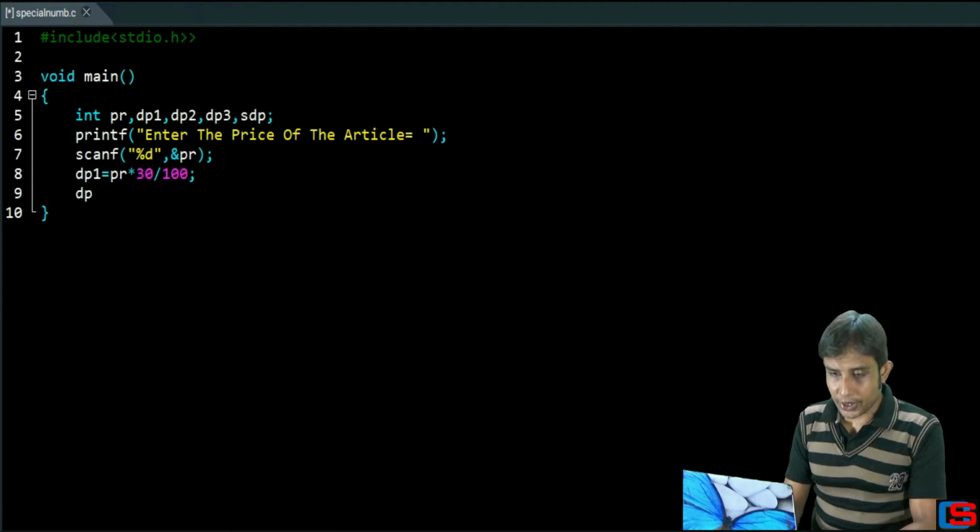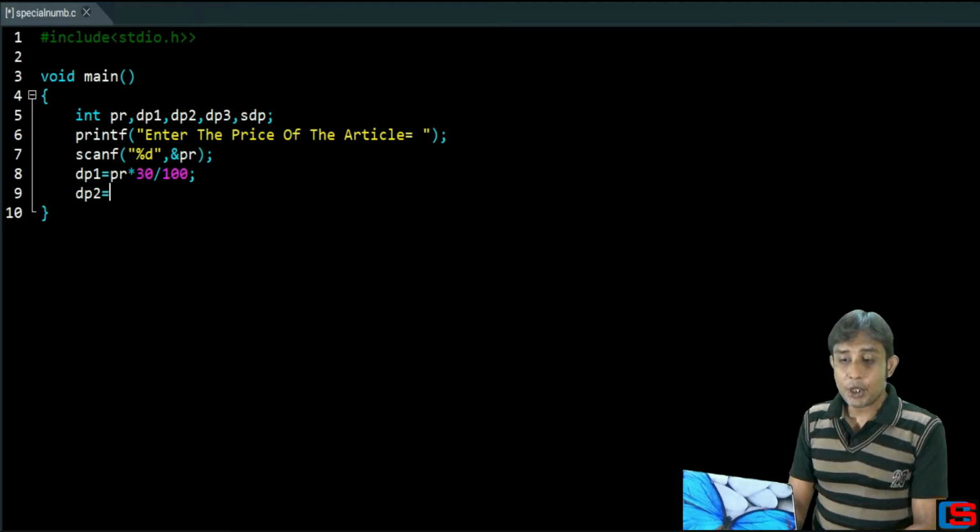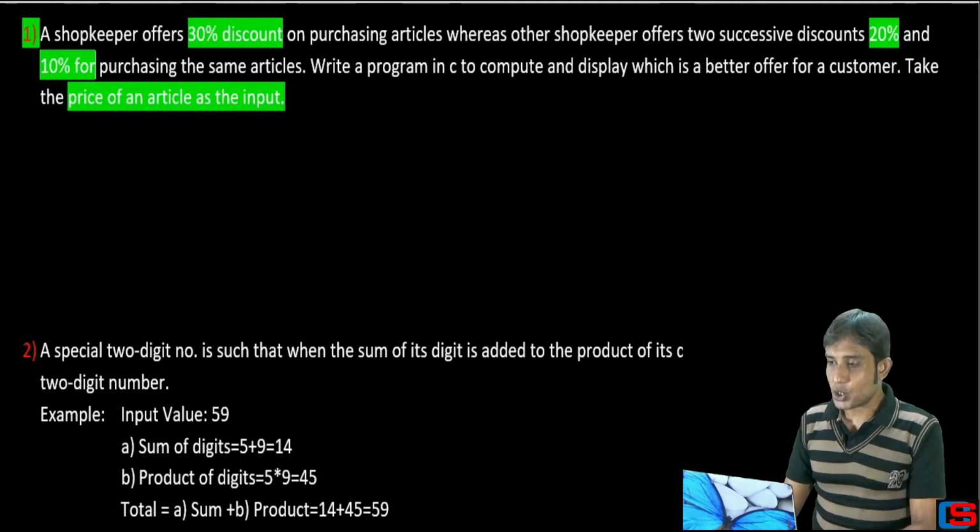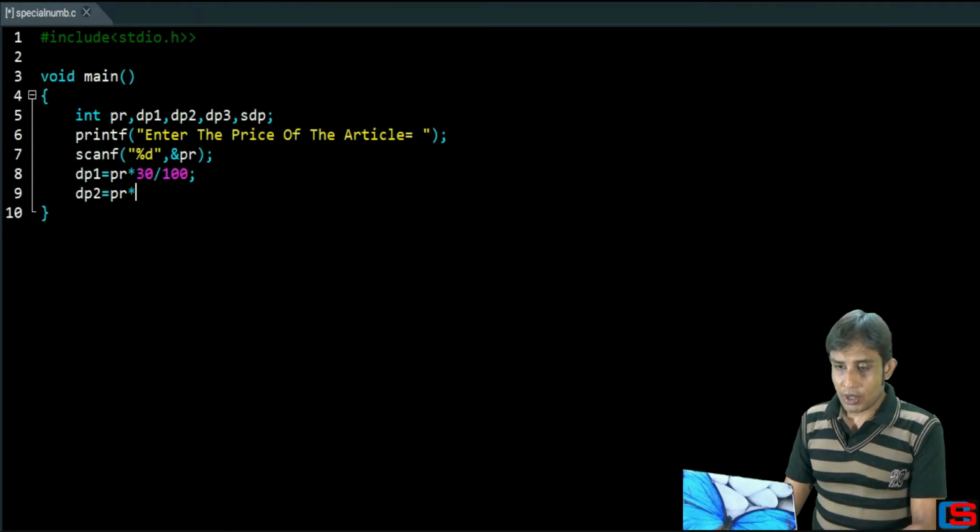Now I am going to calculate the second discount, dp2. So dp2 is again applied on the same price, that is, the same variable PR. And now the first discount amount, you can see in the question, is 20% here. Okay, now I am doing the calculation on PR on the basis of the 20% discount.